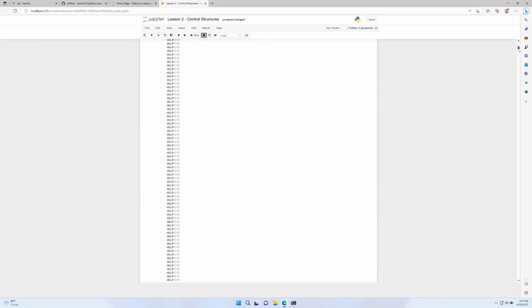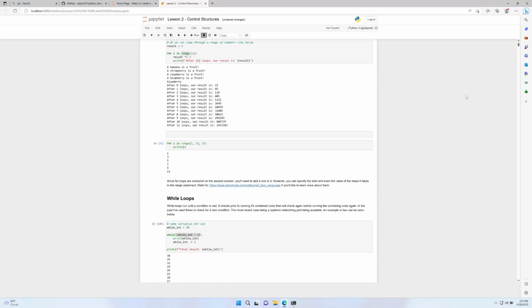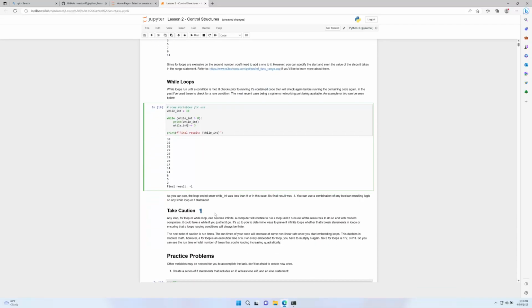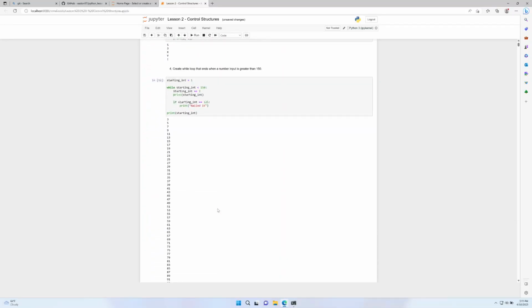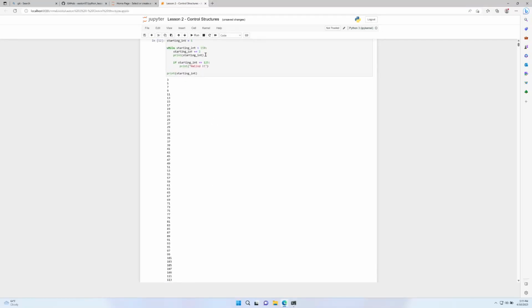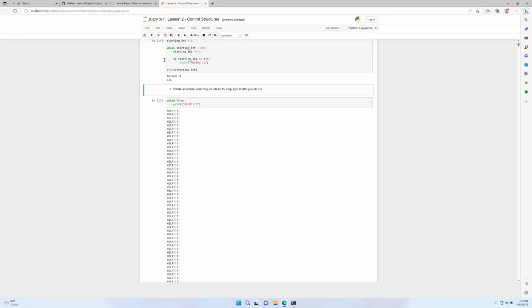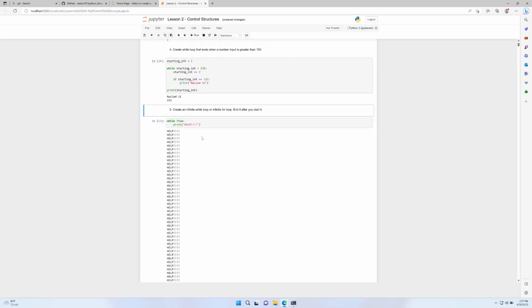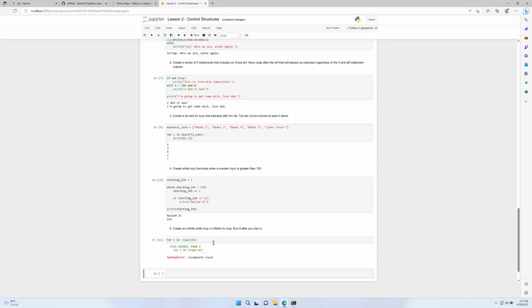Let's give an example of a for loop real quick if I can find out where we're at. Let's clean some of this up so we have less. Create an infinite loop for i in range 10. Oh, whoops, incomplete input.